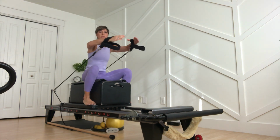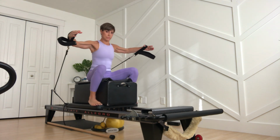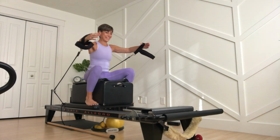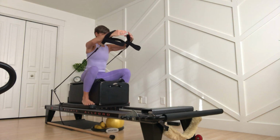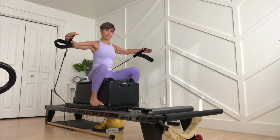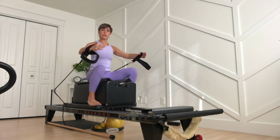Go ahead and put your long box on now, and we're gonna do bicep curls. So most every woman is two reds and a yellow. The men are typically two reds and a blue. You might add the yellow. Occasionally we take off the yellow and just do two reds. I just have a few clients doing that, but if you're one of them, just make that adjustment.